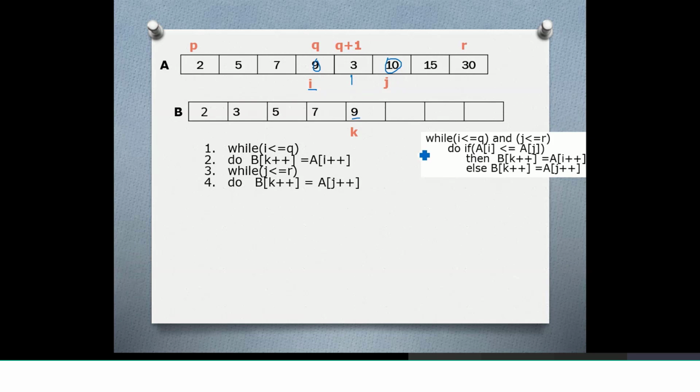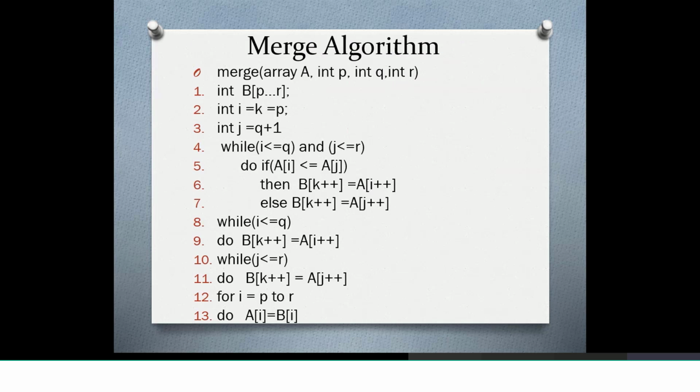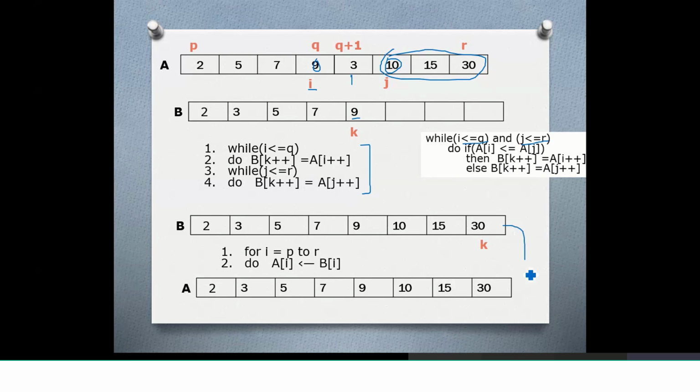This upper loop will be terminated, because it has two termination criteria and one is not fulfilled, so the upper loop stops working and we shift to the next two loops. Now you can observe that one array is completely transferred into B, but some part of the other array still has some elements. We simply transfer these elements into the B array. We need not sort them because they are already sorted. That is why we have written these two loops, simply transferring elements into the B array. After that, all the elements of the B array will be transferred into the A array.